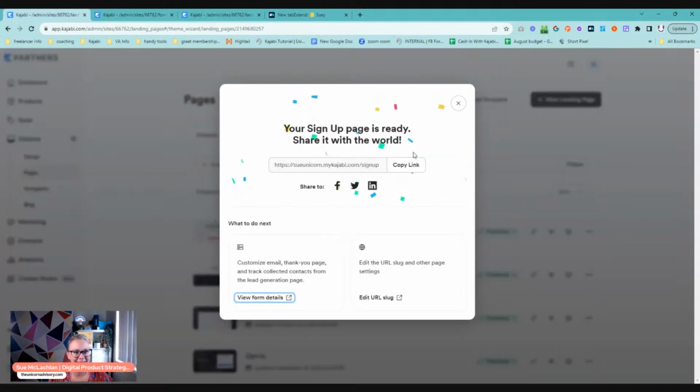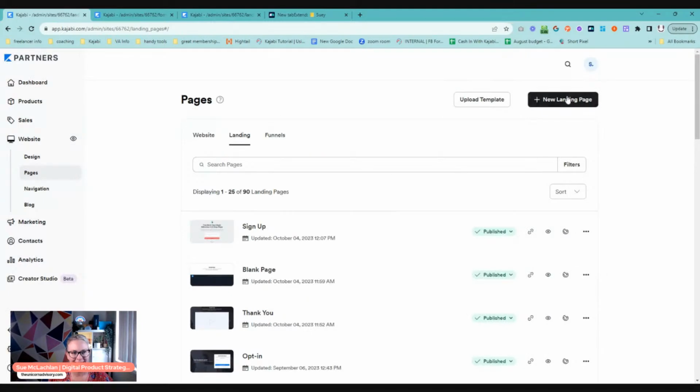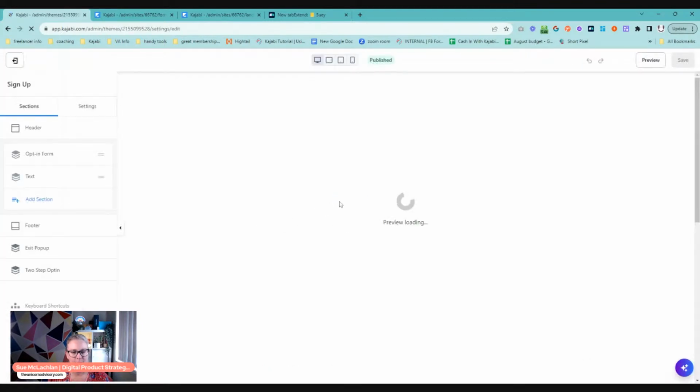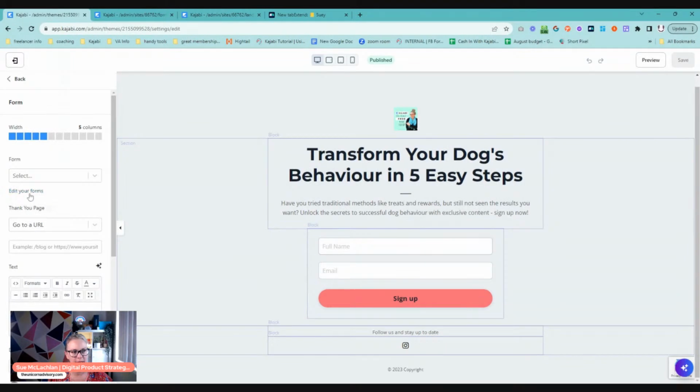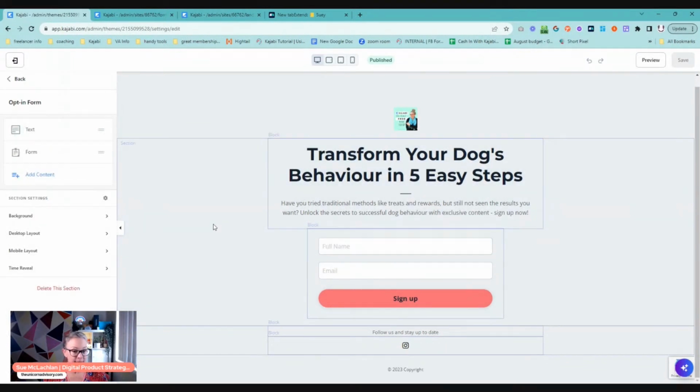All right, so this is me going, have I done it correctly? Like I said, I've only done this once before. So we're going to come, it's called sign up. So obviously we would want to change the name of that. And it's got our page here and so it has, okay, so this is the difference, right? So what this is doing is this isn't actually creating the form like the pipeline does. This is creating the page, which we can then add a form to.